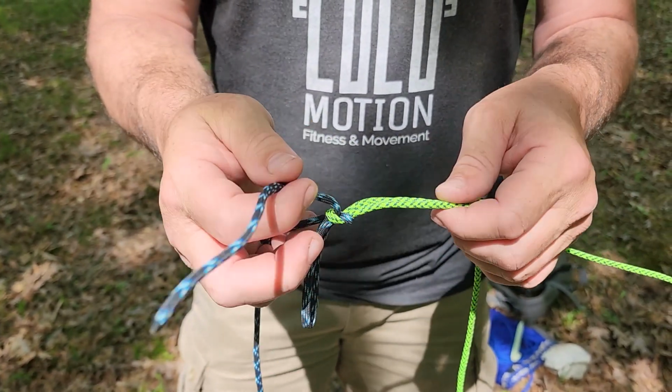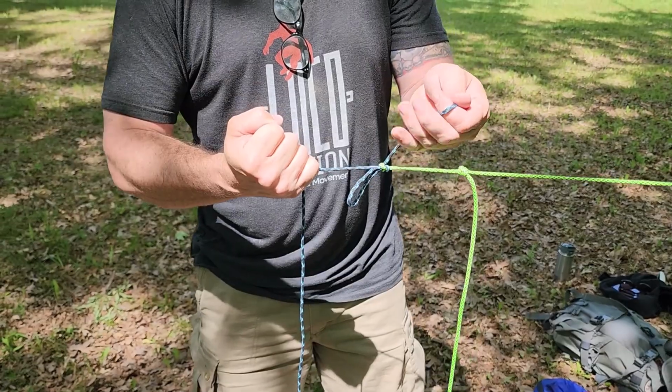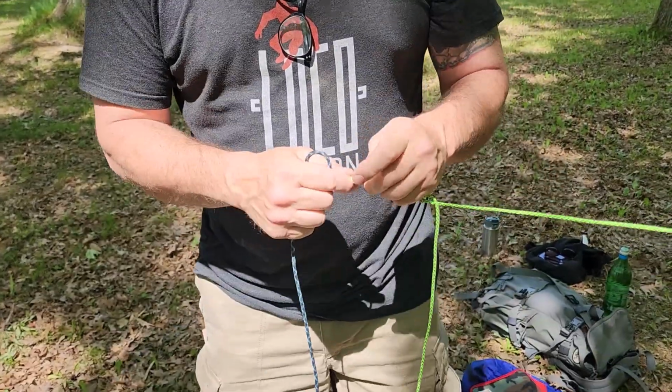because this is what the Laplanders would use in their reindeer harnesses. Then when it's time to undo this, better scoot over a little. Even under tension, I take that free tag end and pull that, and the whole thing just collapses and falls out. All right, so let's see that again.